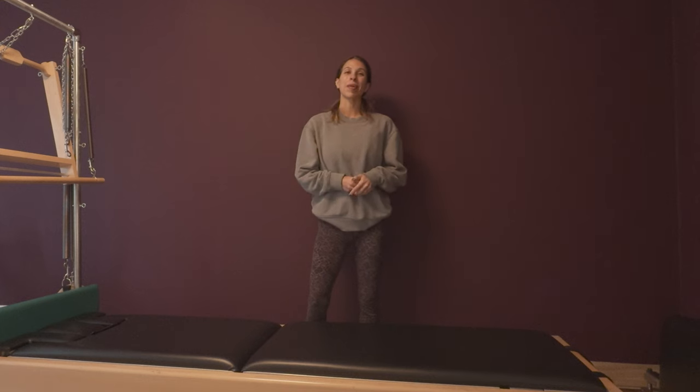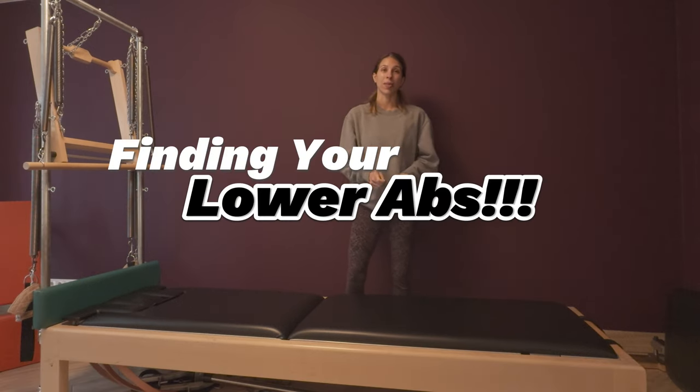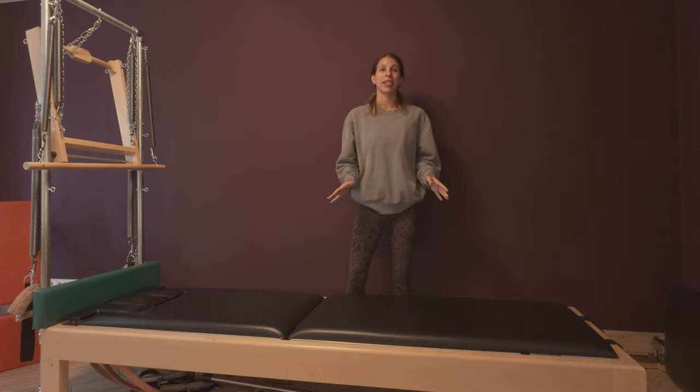Hey guys, my name is Samie, and today's workout is going to be all about finding your lower abdominals. You don't need anything but a mat today.